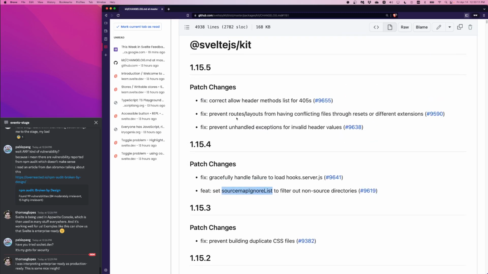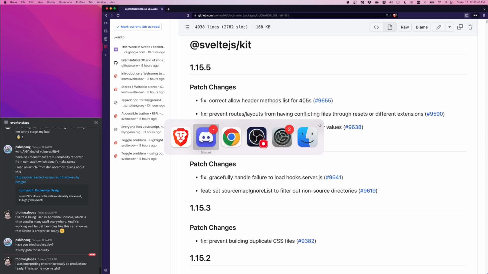And then finally, 1.15.5, we have display warnings for multiple pages and named slots. What's interesting is it was possible to have a plus page.svelte file and a plus page at layout file coexist. But thanks to this patch, you will now get a very special compiler warning suggesting, hey, maybe don't do that. You should only have one plus page.svelte per route. So the cool thing about having a compiler is all the lovely warnings we get to prevent us and save us from ourselves.